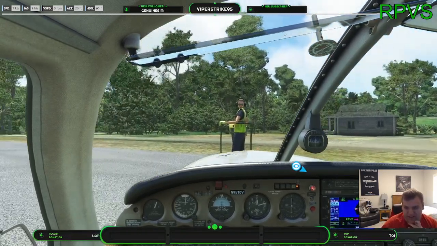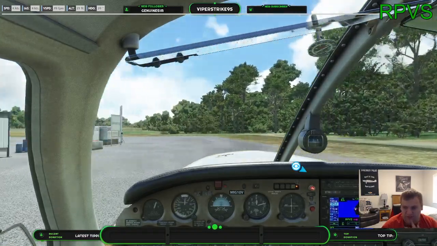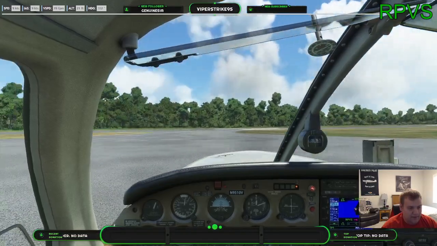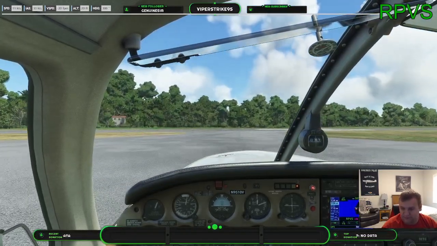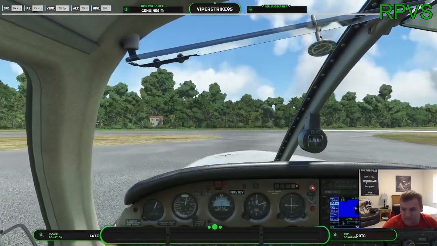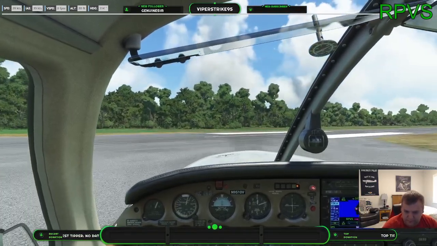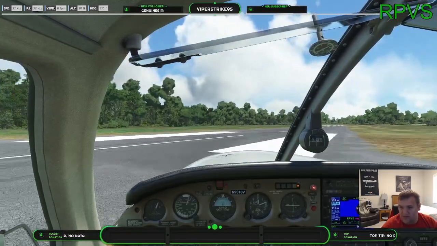So for our runway taxi, we're going to take off from runway 18. Don't mind the fuel box. We're going to take off from runway 18. So it's going to be a pretty easy takeoff.